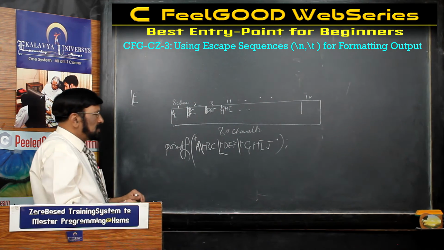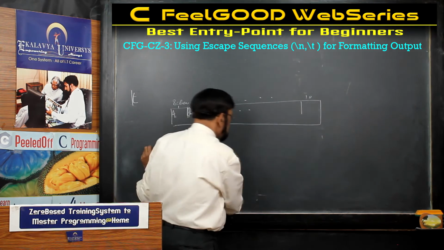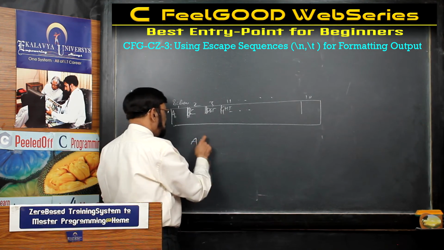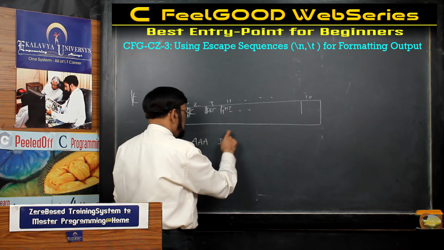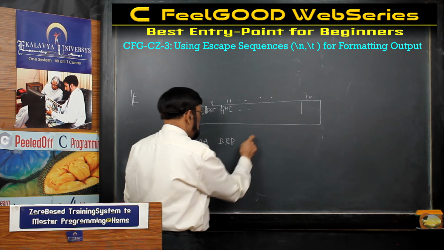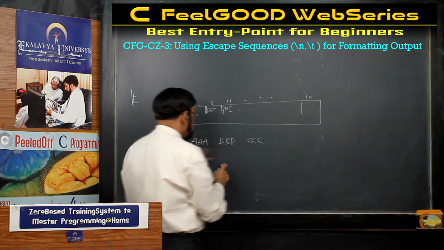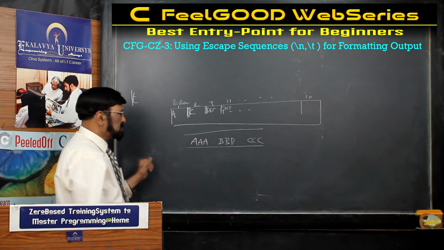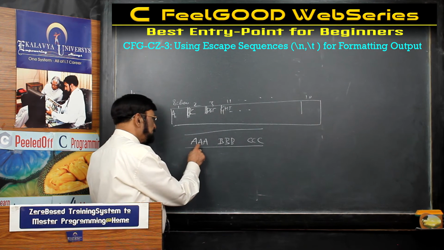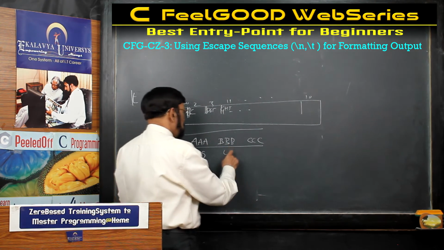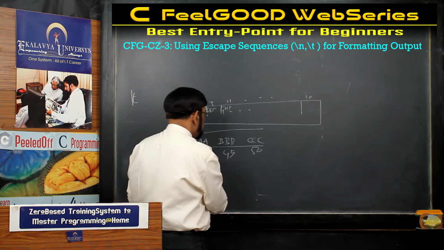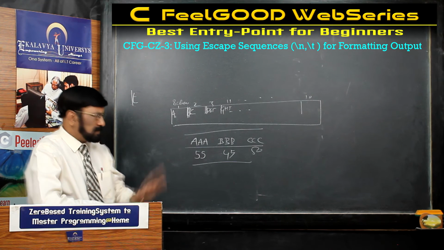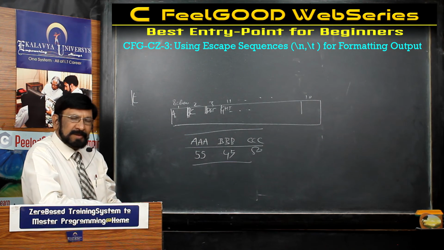If you use that, what is happening? You have already seen a marks report output. Suppose these are the names of the papers: triple A, triple B, triple C are, let us say, the names of the subjects. Now the corresponding marks 55, 45, 50. These are automatically aligned. I showed it in the program also; you can experiment, but before that you learn this.